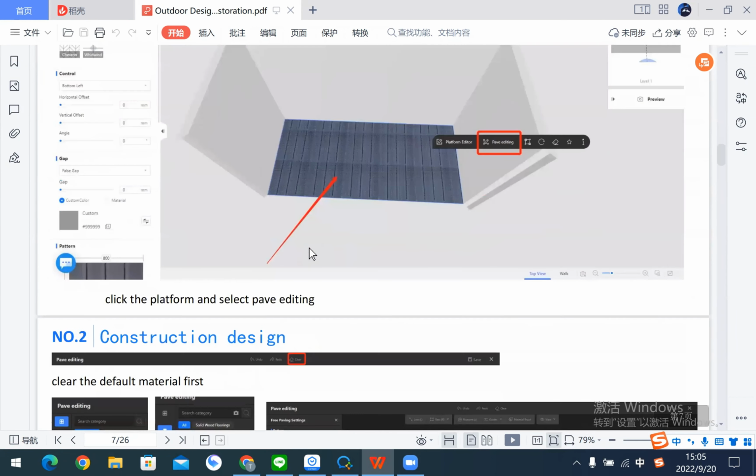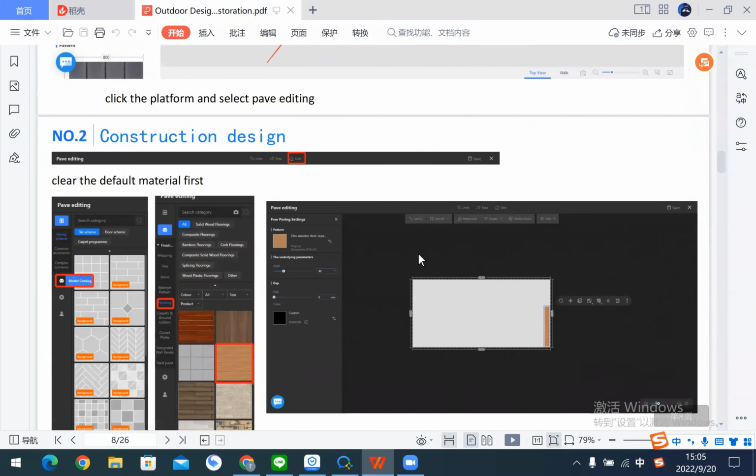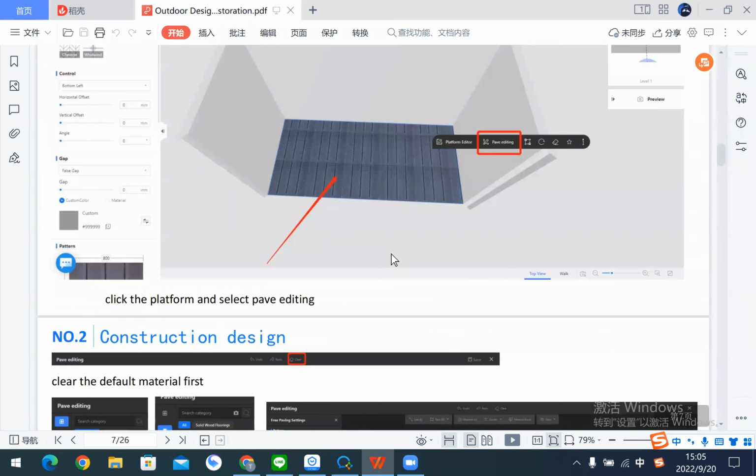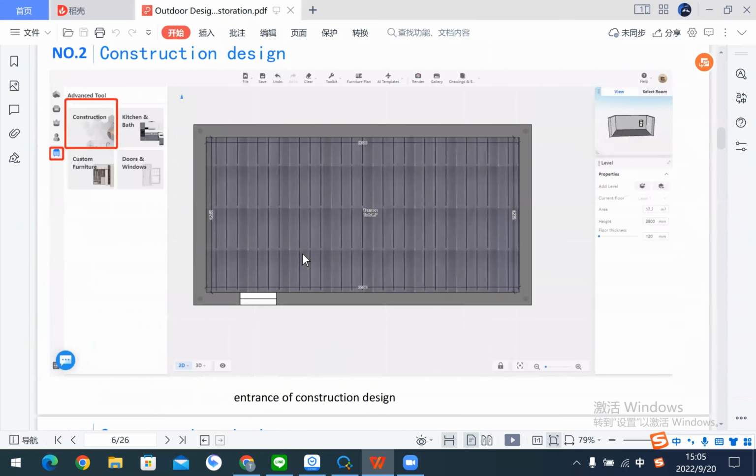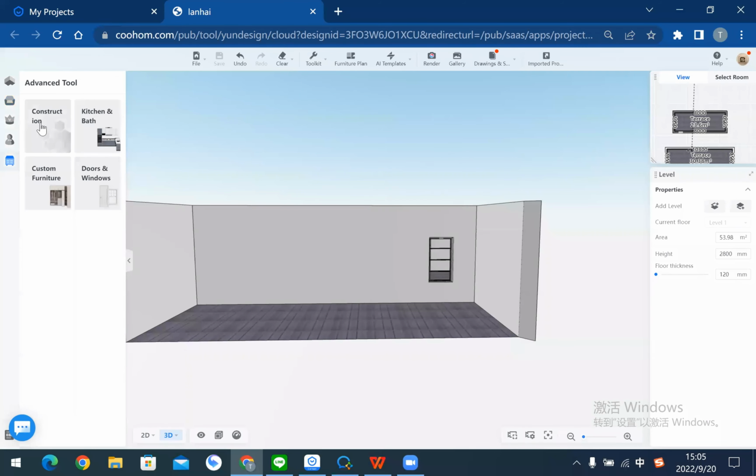In the next several steps we need to change the floor plan material. Just select advanced tool and select construction.